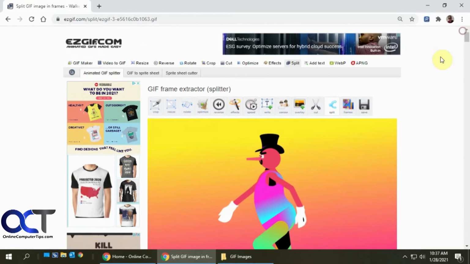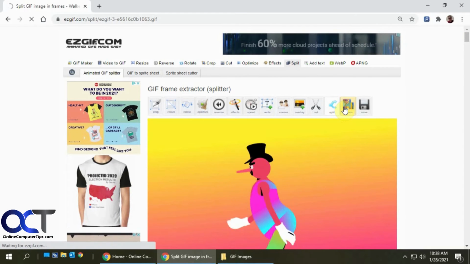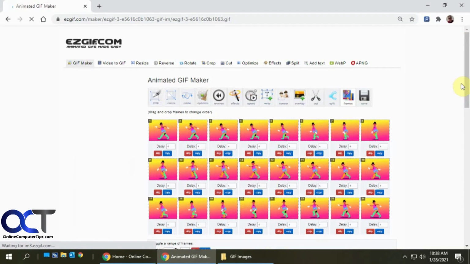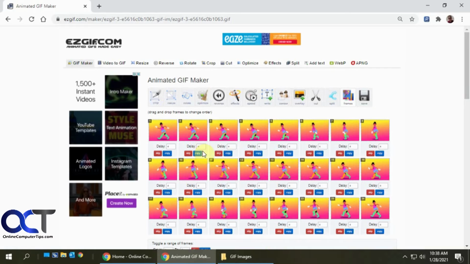And then here, if you click on this, you could see the actual frames. And if you want to bump up the delay time of a specific frame, skip a frame, or make a copy of it, kind of like we did in the beginning, that kind of thing. And then once again, you could save it once you're done editing it, and you're good to go.